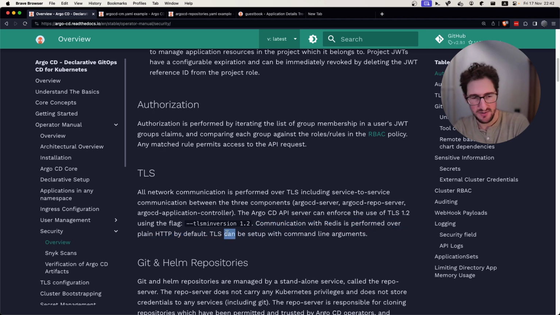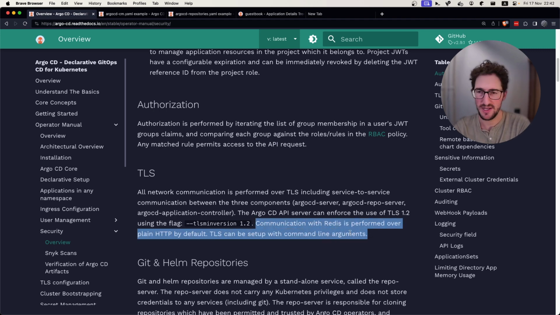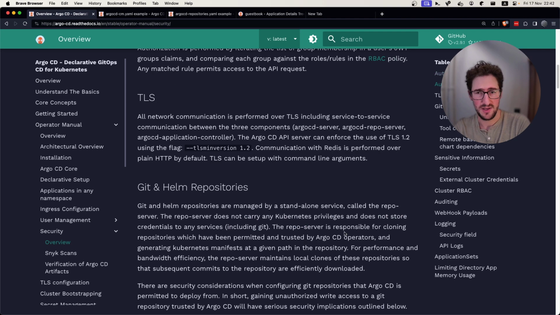Probably okay. Usually it's okay to have internal cluster communication over plain HTTP, because encryption just adds a lot of overhead, and if you trust the components of your system, then that's all right. If you have malicious code running in your cluster, then that might suck, but well, you should be worrying about why you have malicious code running in your cluster.